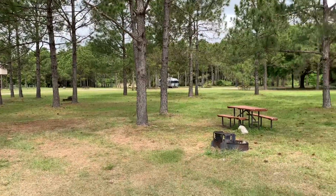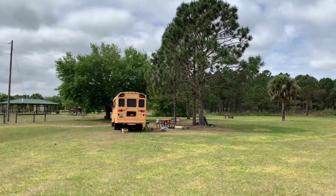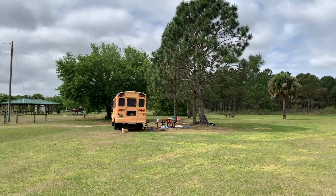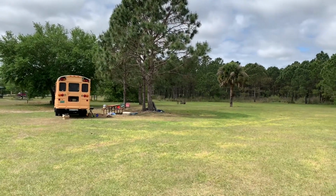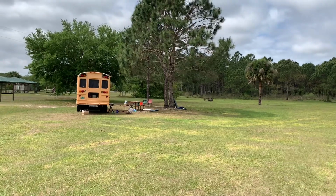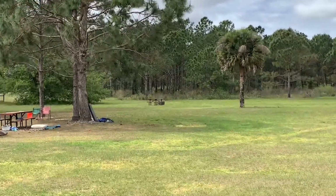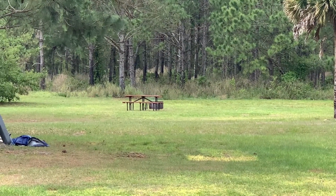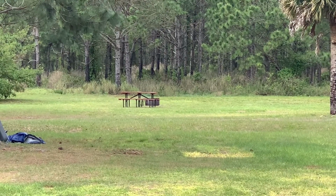Right here is a smaller campsite if you're tent camping. If you have solar, there are campsites where you can just soak up the rays. This schoolie's in one of them. And then in the center of your screen, out toward the end of this field, there's another campsite. Looks like somebody was there because there's still smoke coming up out of the campfire ring.